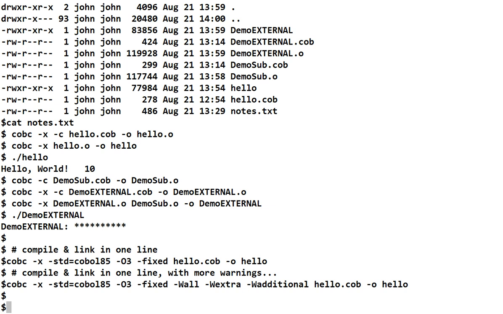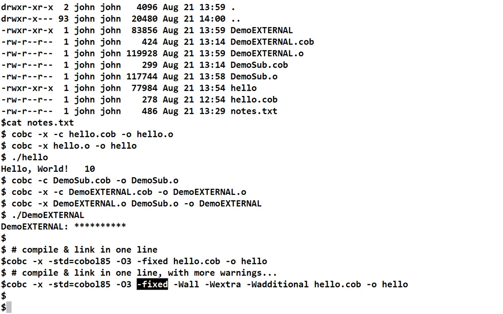If you were wanting to say, I need it to be Cobol 85, because there are many different Cobol standards. Cobol 85 is pretty common, and a lot of old code is Cobol 85. Fixed. Fixed says we're doing it like the punch cards because most Cobol source code is in that format, just like most Fortran code is.